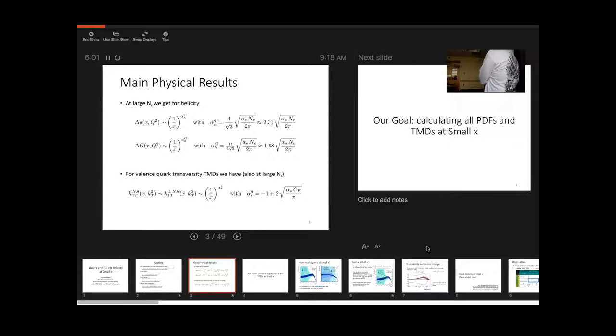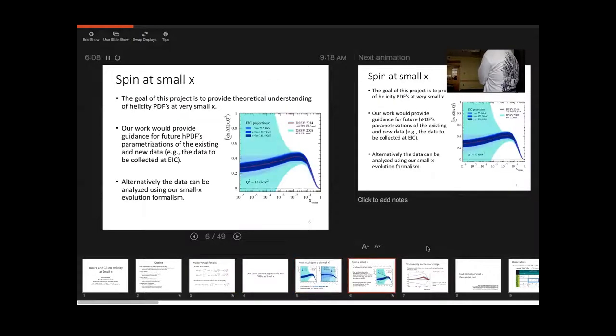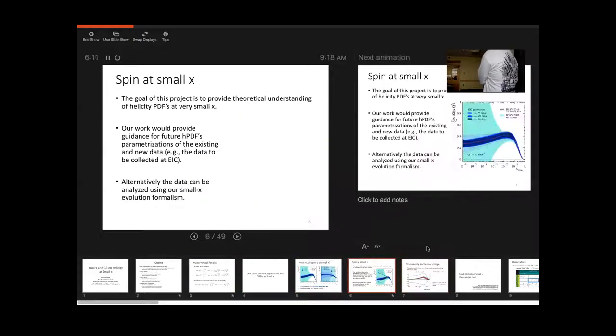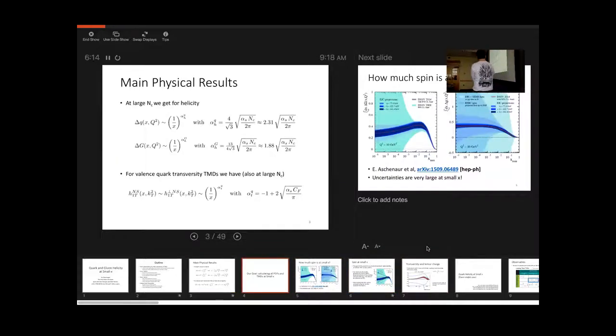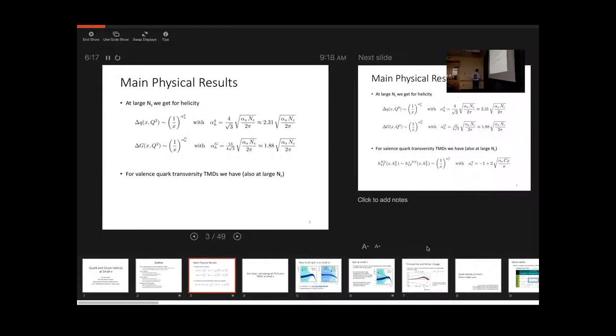All right. Can you remind us again what the spin decomposition is? Very good. Oh, no, I don't have a pie chart. So to remind you, the spin decomposition depends on who you listen to. We usually work in the Jaffe-Manohar decomposition. So the statement is that 1/2 = 1/2 delta sigma plus delta G plus L_q, the orbital angular momentum of quarks, plus L_g, the orbital angular momentum of gluons, should be 1/2. That's what you're asking about?